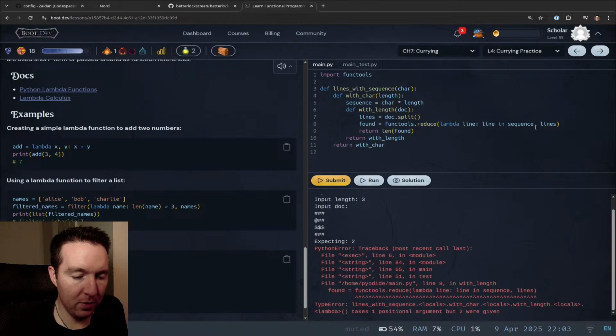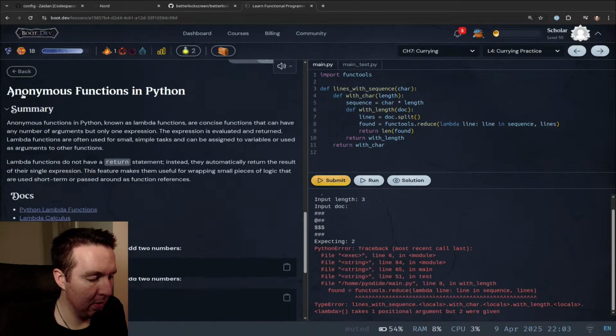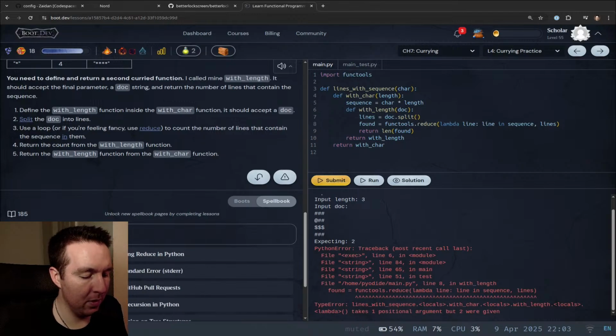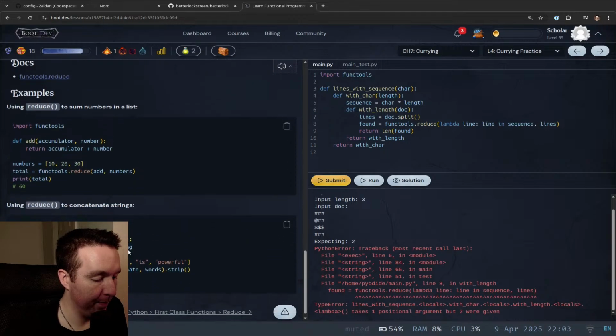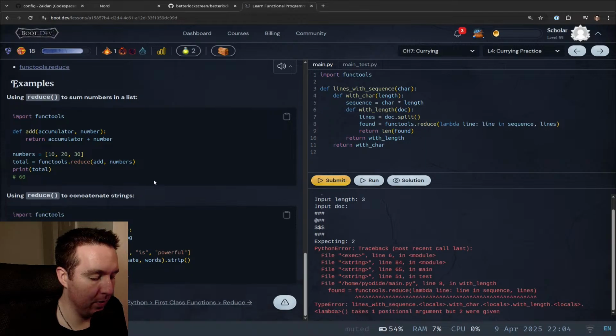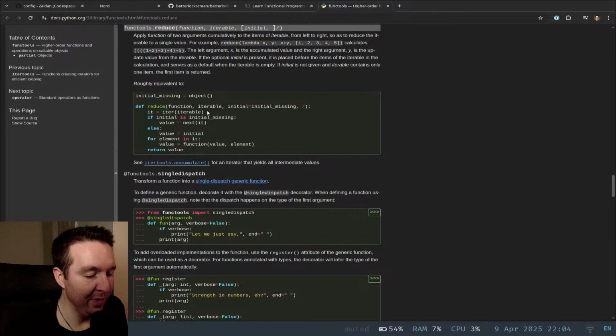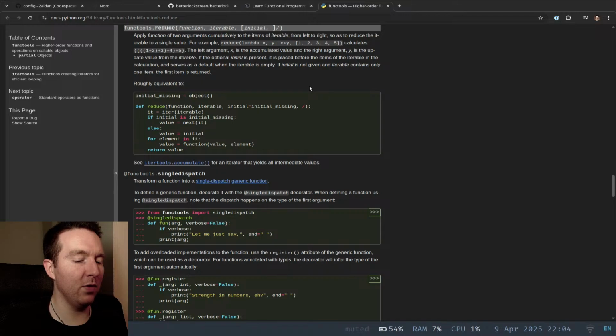Apply function of two arguments, left to right, so as to reduce the iterable to a single value, for example, blah blah blah.